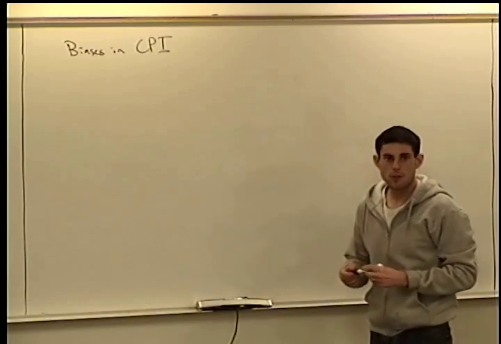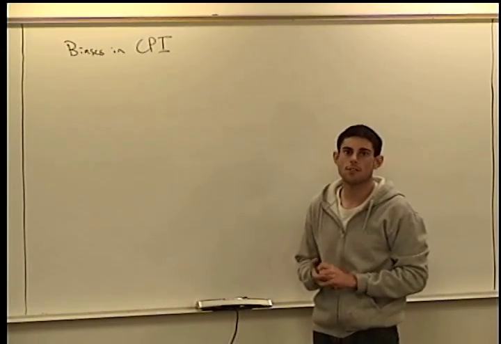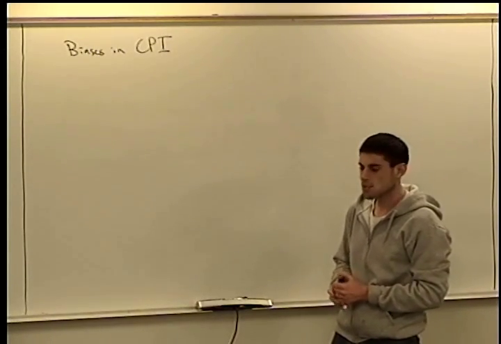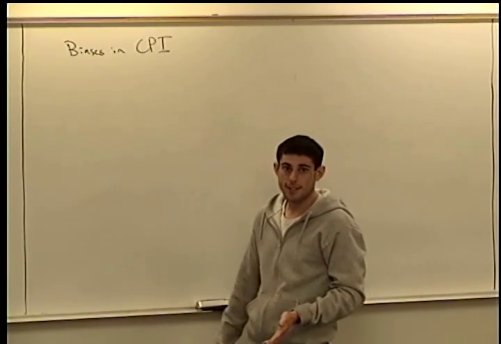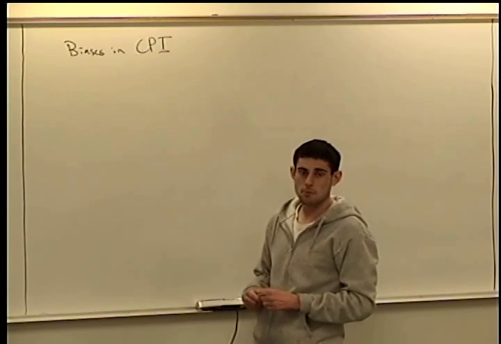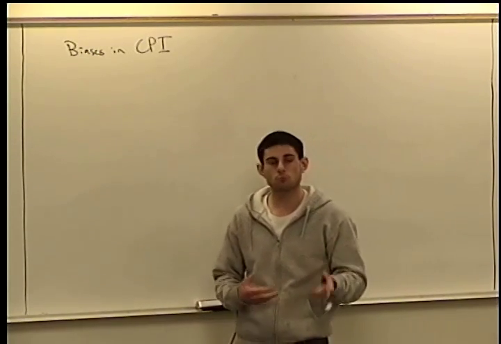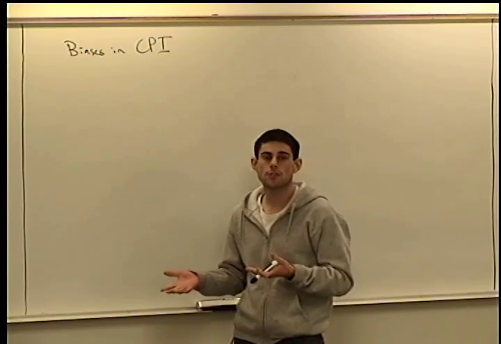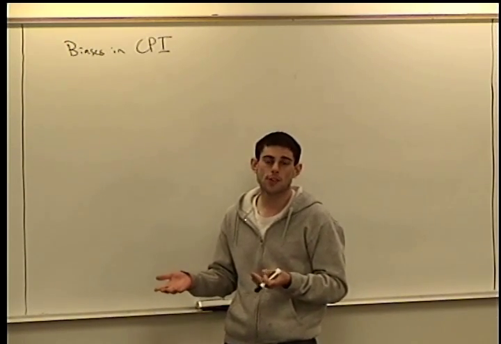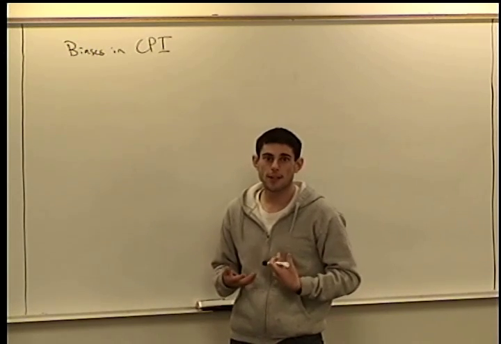We assume that we calculate the same basket of goods every single year in the CPI. So consumers 10 years ago are purchasing the same things that they are buying today. And we know that's not obviously going to be the case, because people respond to prices. A demand curve is downward sloping, which means that if the price rises, I'm going to buy less of it.